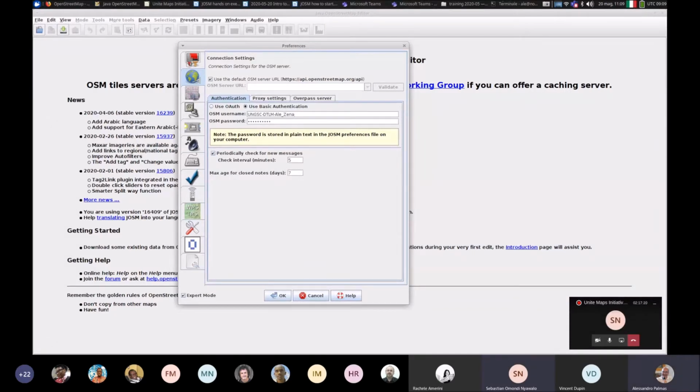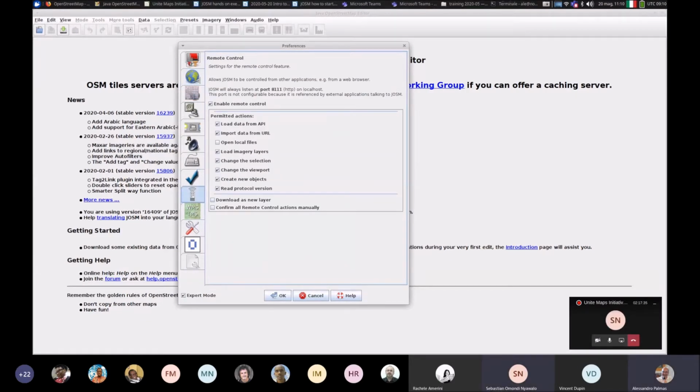If you check it, you can also see this remote control image. Click on remote control and check enable remote control.